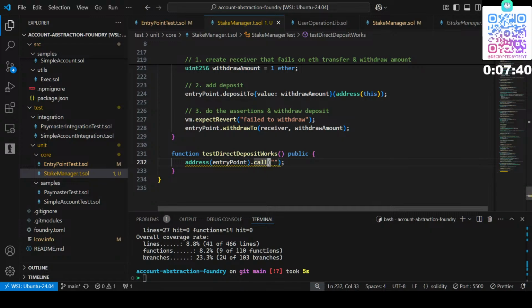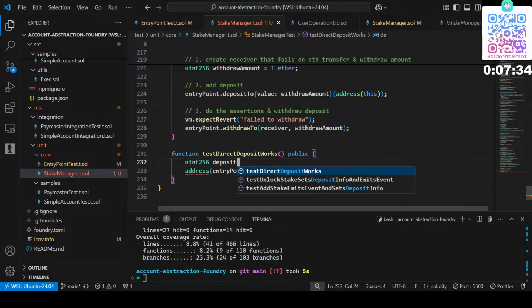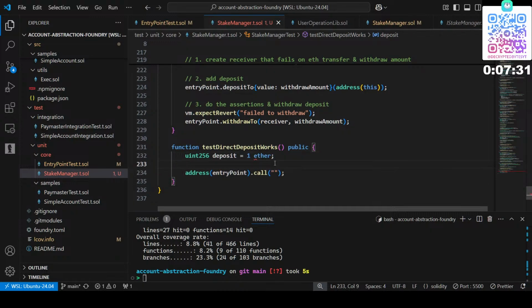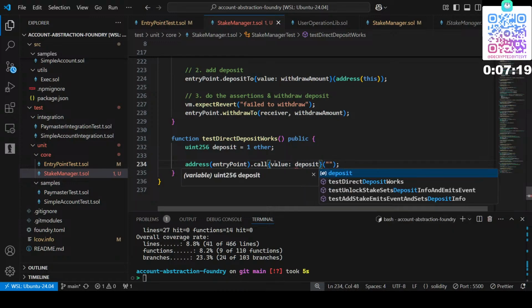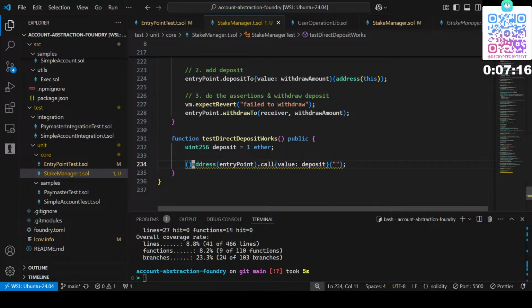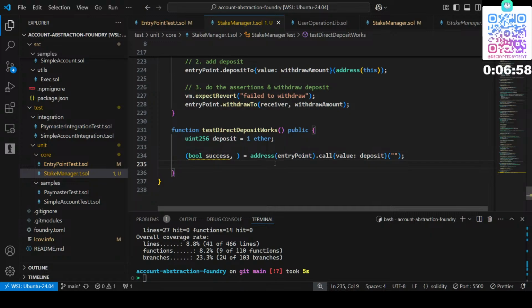So here we can define a variable called deposit, which will be 1 ether. We can say we are sending value deposit, okay, and it's boolean success. Yeah, that's about it.